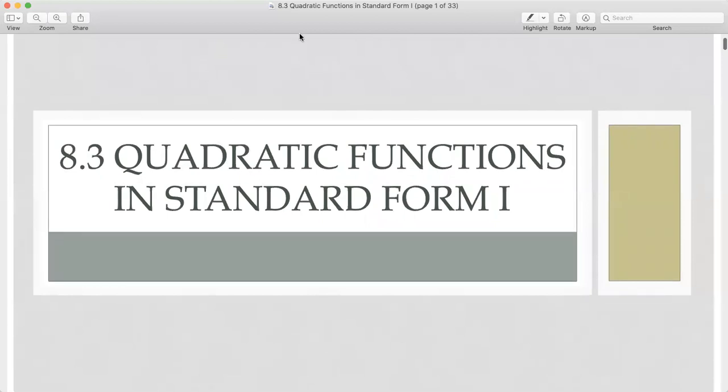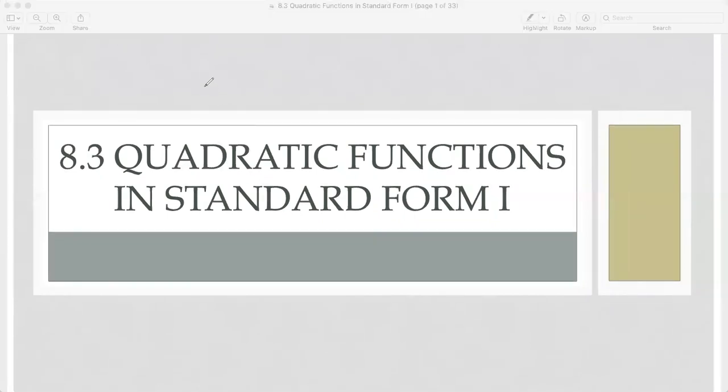Actually, sorry, let me go ahead and remind us what standard form is. Standard form is when it's y equals ax squared plus bx plus c. So we've seen this a lot. We were factoring this last chapter, and in 8.1 we were graphing this. In 8.1, if you notice, we were graphing everything, but we didn't have any b values. In fact, we were graphing quadratics in this form, y equals ax squared plus c.